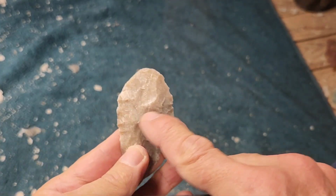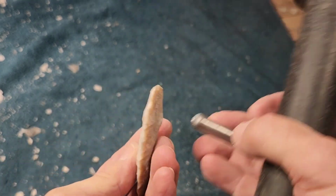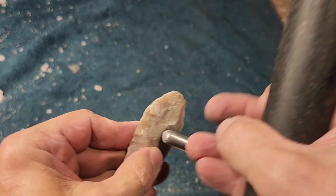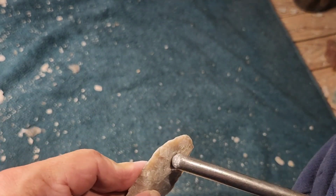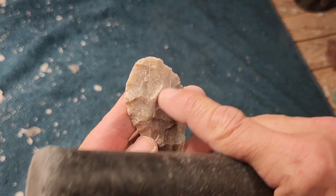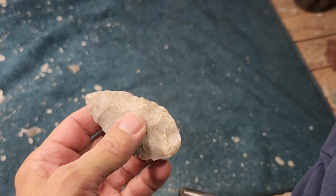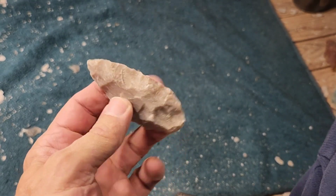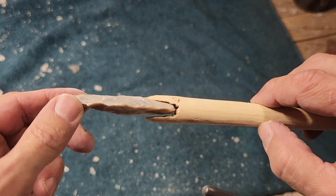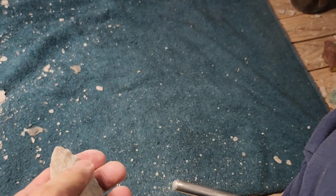See, I was trying to send a flake in so it would travel. It did a little bit. There we go. I cheated. Last resort. See, if that flake didn't cross the whole way, then the last resort is to cheat and smack that step fracture in the face. Yeah, just smack it in the face. There it is. It's thin enough to make something out of. All right, so there we go.